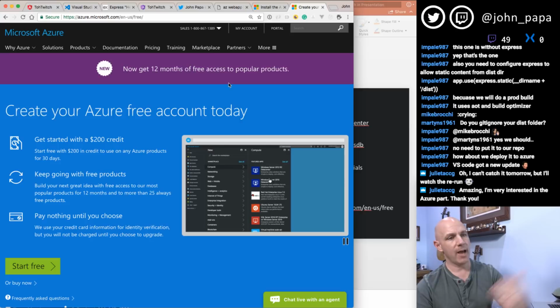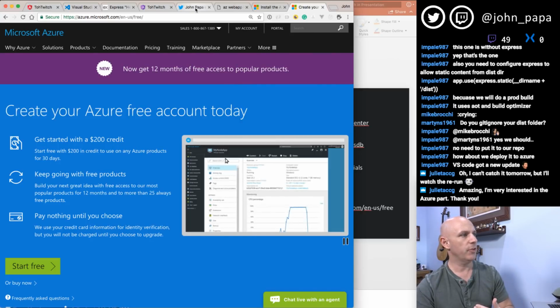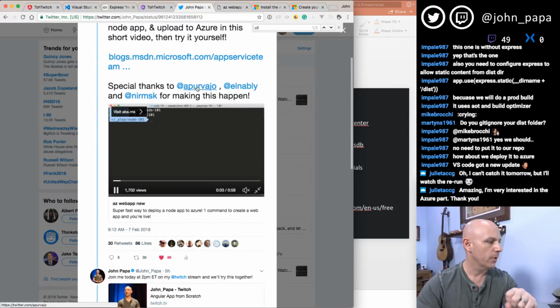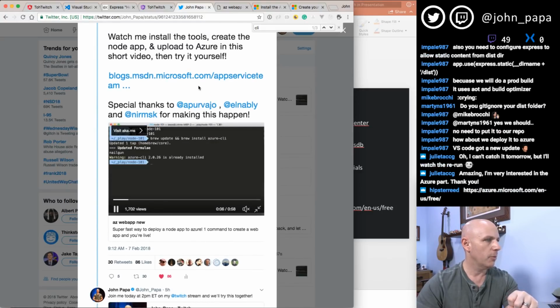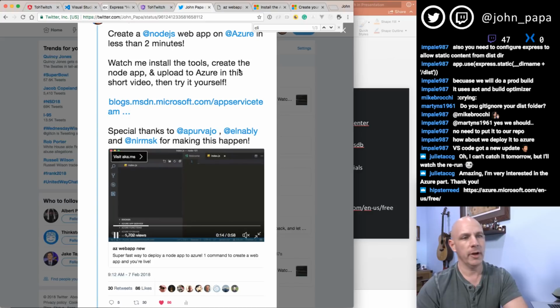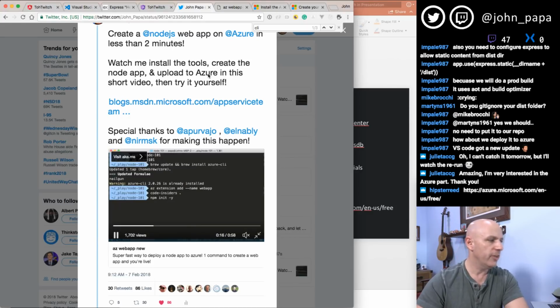So you'll need to have an Azure account, because when you go through the steps here that we outline in this tweet and then in my friend Ahmed's blog post, it'll walk through and create, it'll connect to your subscription so you can deploy it up there and then use it in App Service. So it's pretty cool. It defaults a lot of things.